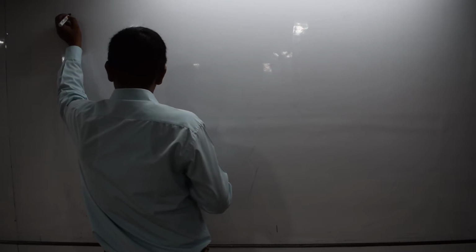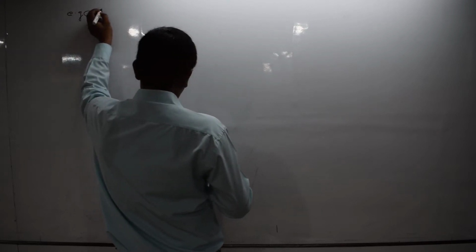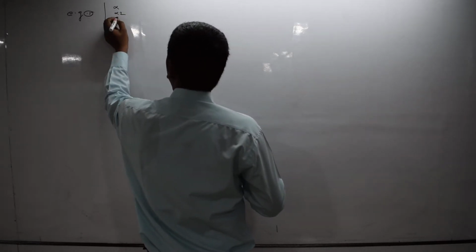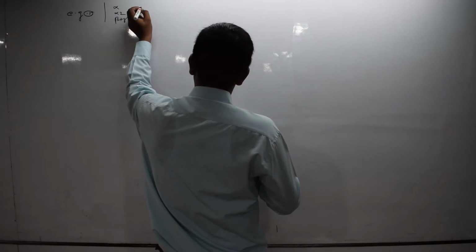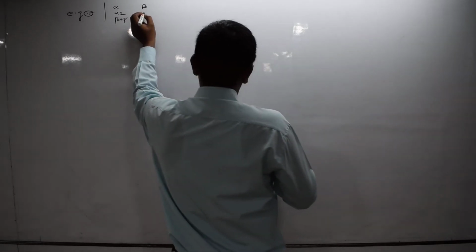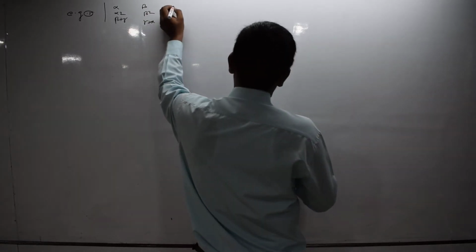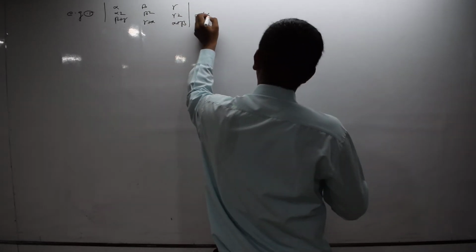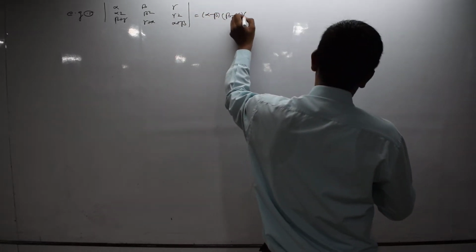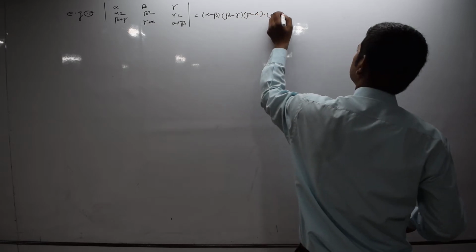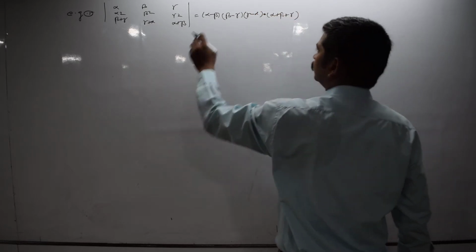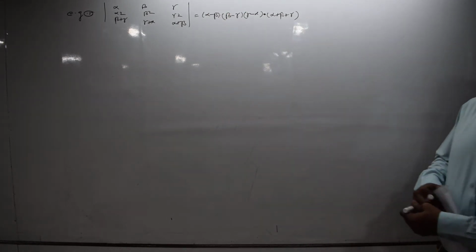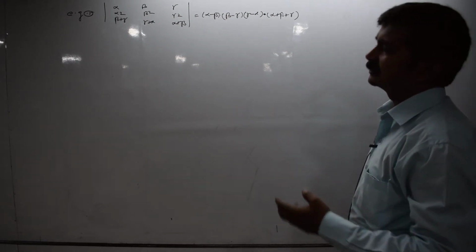Always remember. In the first question we are given to prove that the determinant with rows alpha, alpha square, alpha cube; beta, beta square, beta cube; gamma, gamma square, gamma cube, with the next column beta square, gamma plus alpha, equals alpha minus beta, beta minus gamma, gamma minus alpha into alpha plus beta plus gamma. Now we want to get this answer. These types of questions are very important and very easy also.